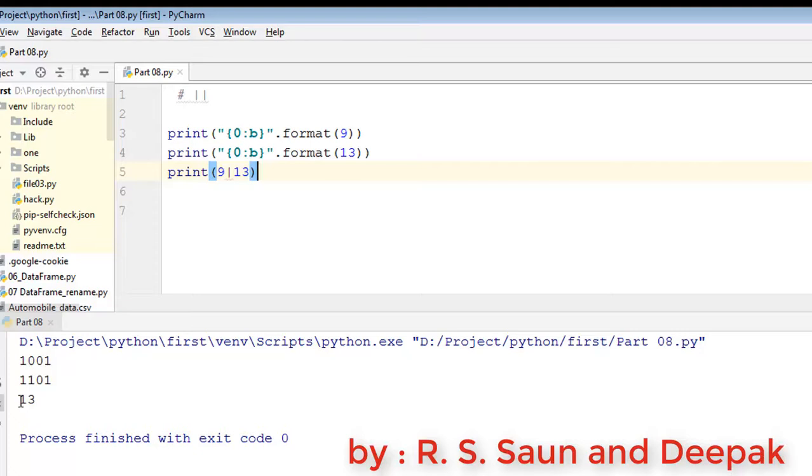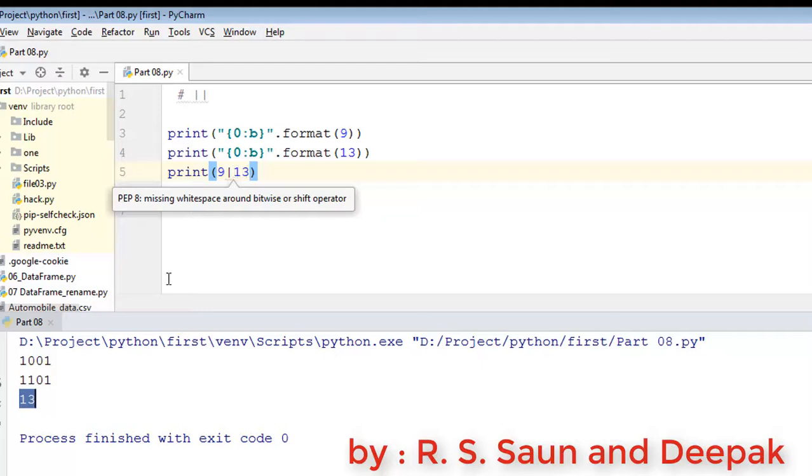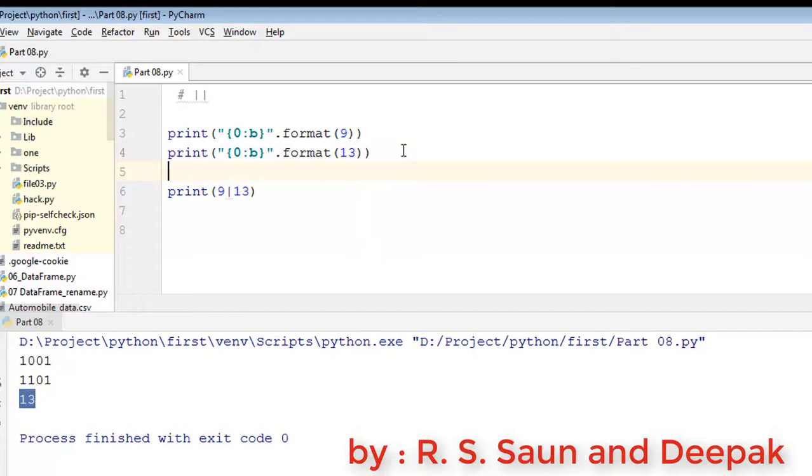Here you are getting 13 back. So the value of 9 bitwise or 13 is 13. Now let us see how it is, because let us do some calculation here, and bear with me because I will be using the mouse to draw. 1 or 1 is equal to 1.